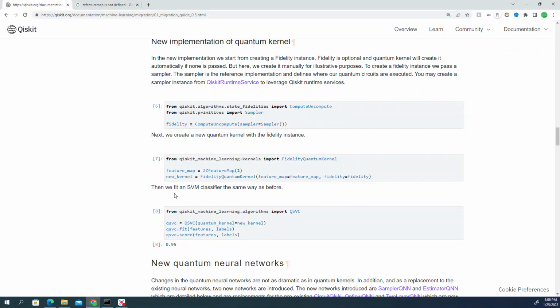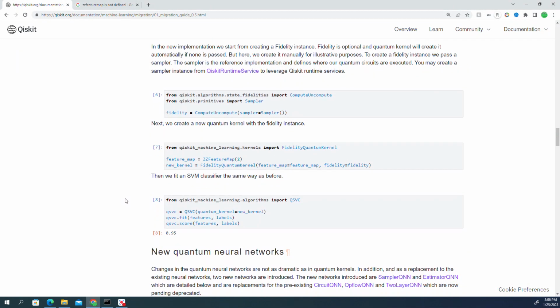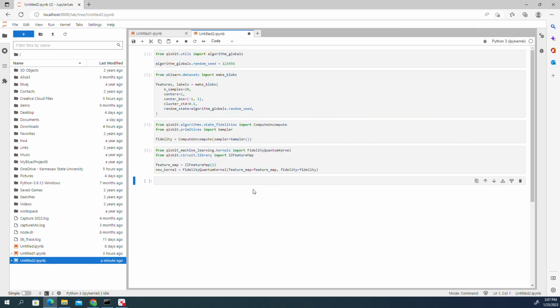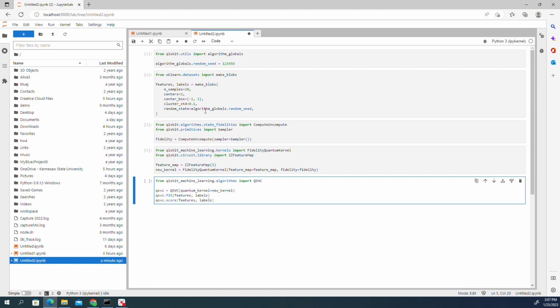Now we're gonna fit an SVM classifier. SVM stands for the support vector machine. Okay, so we're gonna create support vector machines, and then copy it over and paste here. Okay, so now we got the data, we got the fidelity, we got the kernel.